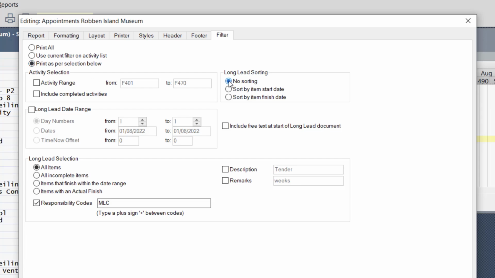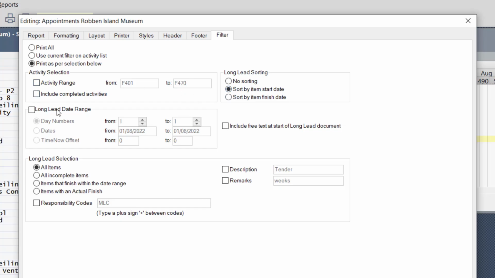You've got an option to sort, like no sorting, which is basically like the list I've just shown you, or you can say no, let's sort this by start date or item finish date, whichever you want to do. Usually, most common sense is you use item start date.